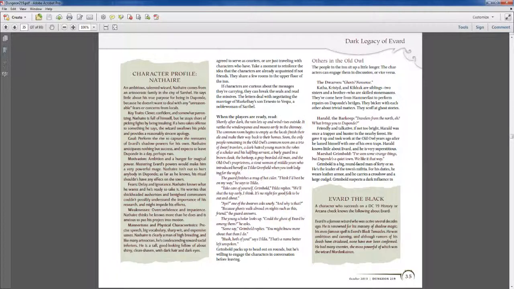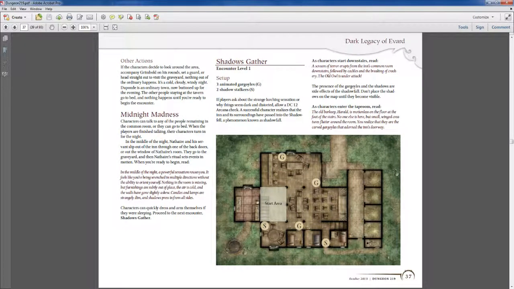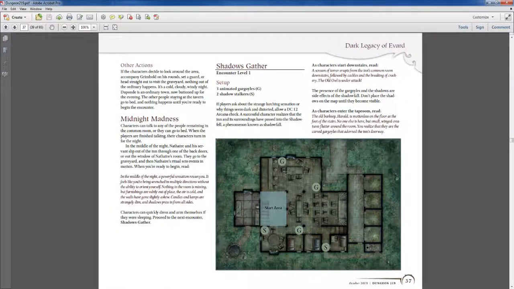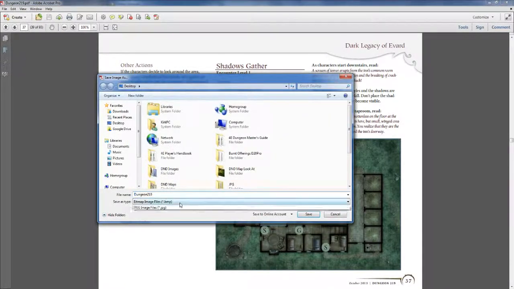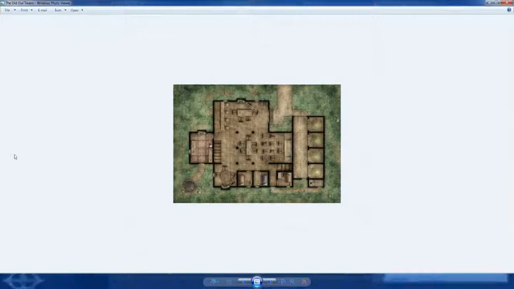Oh, the old owl. Okay, let's look. When the players are ready, yeah, we'll just save that up. Oh, here's the end right here. So importantly, for PDF files, you can see how we have the DM information here, showing where they're going to start and where the players are going to be, and we obviously don't want to give the players the information. So fortunately, when we click this and save it as a JPEG, we're going to call this the Old Owl Tavern.